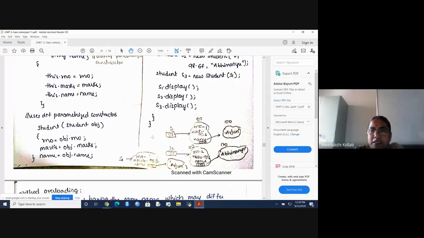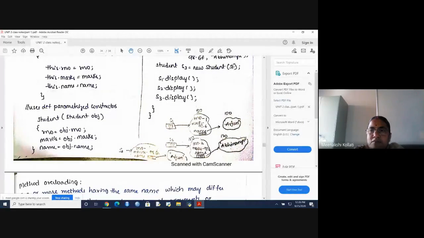So here I will explain this statement with memory. Student S1 means S1 holds 50, no? So it is copied into this one, that is Student obj is equal to S1. Already explained copying of an object. So here the statement becomes Student obj is equal to S1. S1 holds 50, that's why obj also holds 50. Means obj and S1 both are pointing to the same object. Write obj and inside obj put 50. Means obj and S1 are pointing to the same object, that is the first object.